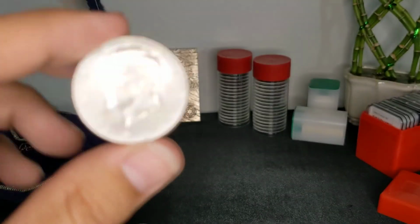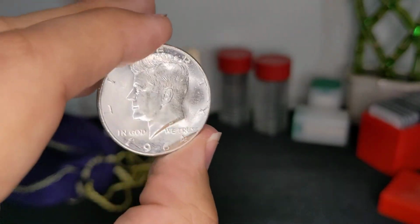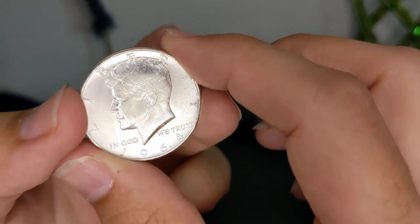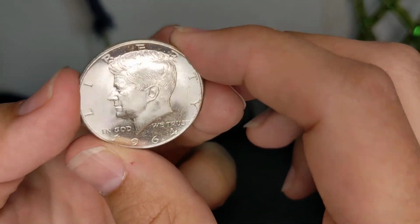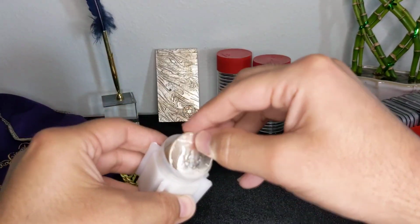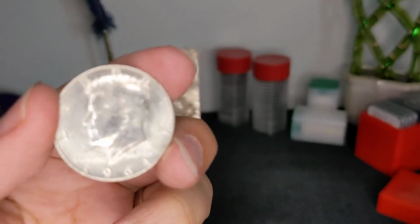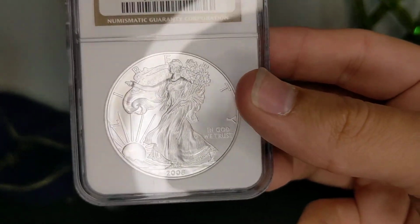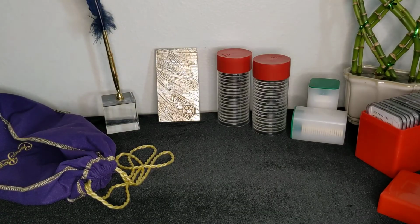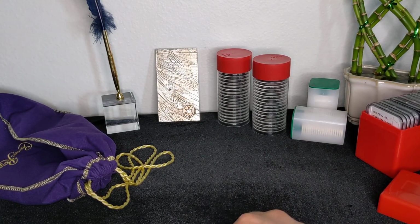1964 and before, right? And this is a 90% silver half dollar that is in very good condition. You'd call this probably either AU, maybe even closer to BU, and maybe not. I would say AU at best. Almost uncirculated. And then BU is brilliant uncirculated. That means there's like no blemishes on it, right? That's when you get into this kind of range here. So this is a 2008 Silver Eagle. We'll get to that kind of coinage in just a minute, but my favorite types of silver.